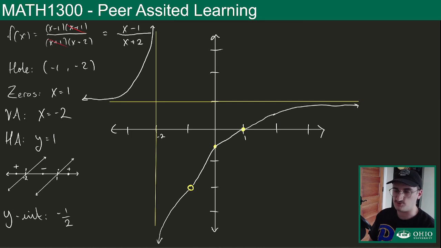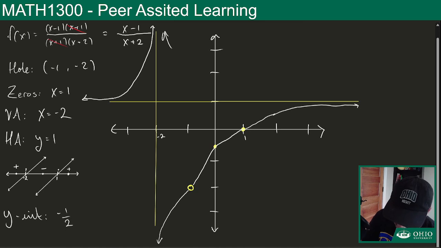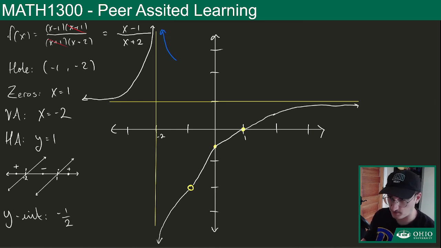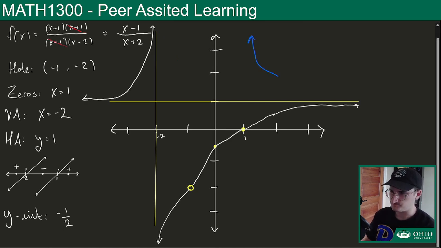And so, again, you can think of a really similar situation. If I tried to start my function up here, or sorry, let me use blue again. If I tried to start my function up here, well, first of all, that breaks the first rule of being positive before positive 1, so that doesn't work. And if I tried to have a function existing up here, we're going to run into some really weird issues because there's not an asymptote right here, and it just gets really messy really quickly.